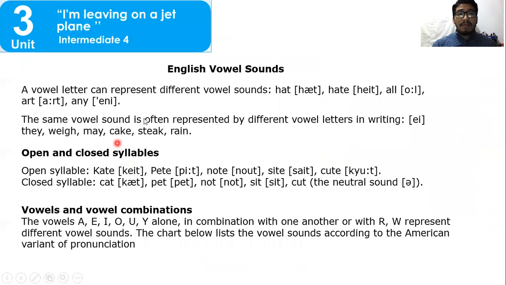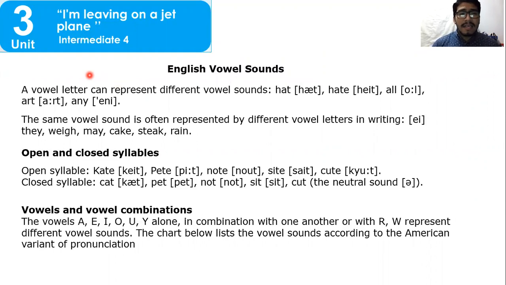The English vowel sounds. For example, look at this one. In English, we have many different words. We have a lot of vowel sounds. The sounds, the syllables in English are really important.